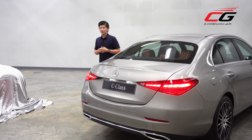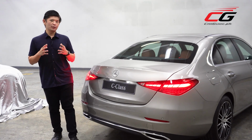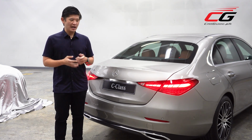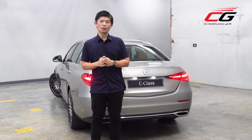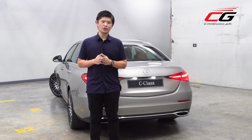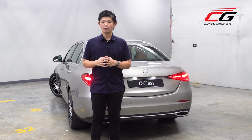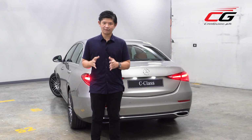With each succeeding generation, the C-Class has always broken new ground, whether through its design or its engineering. The all-new C-Class has done the very same thing. With an increased emphasis towards efficiency and digitalization, the all-new C-Class stands for both. In a world where there is constant transformation, the C-Class remains at the forefront.